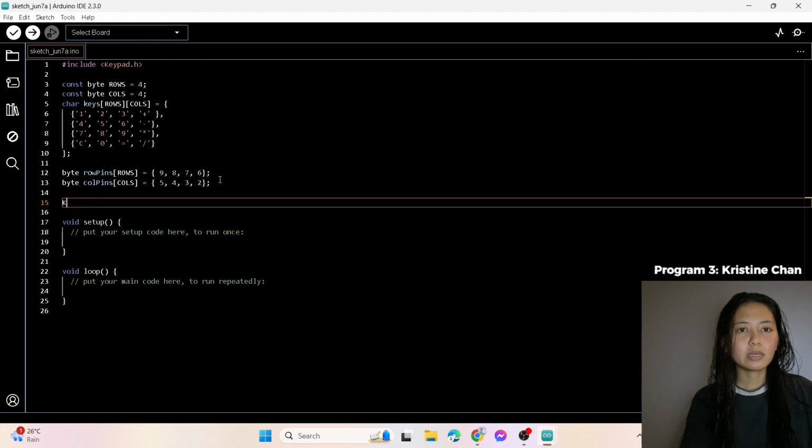And then we create a keypad object using the makeKeymap function. So let's type Keypad with a capital K. Next is keypad again with a small letter k equal to Keypad, open and close parenthesis, makeKeymap, and then open and close parenthesis again.